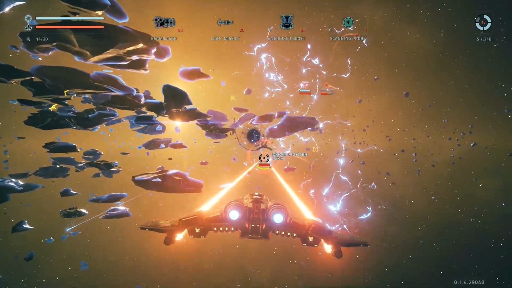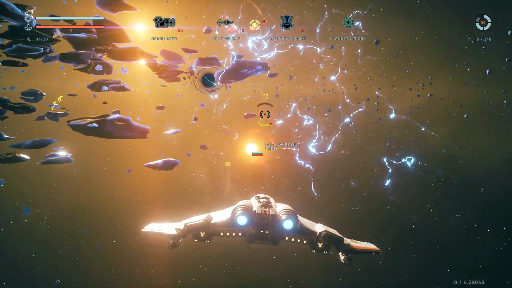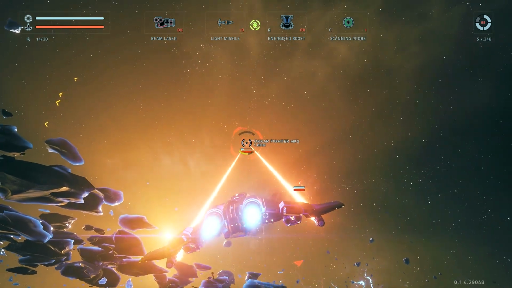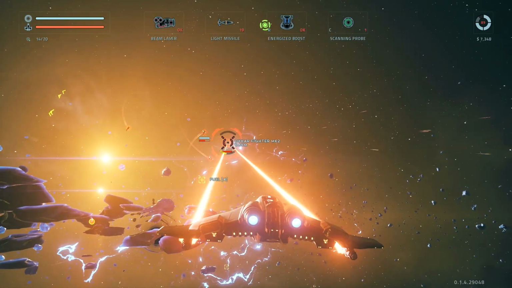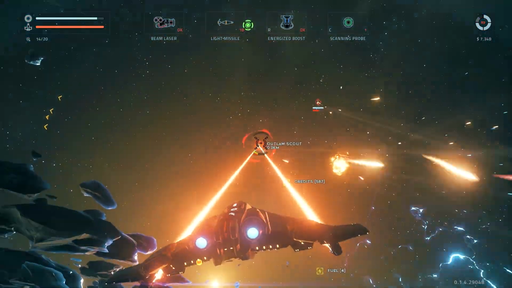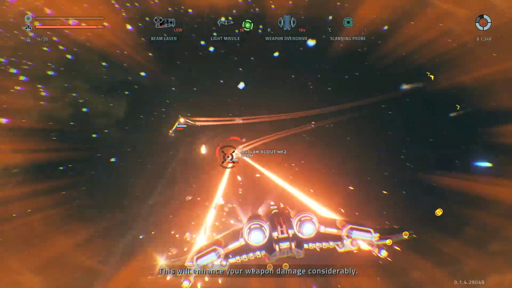I'm going to assist with the Okar first, because I think they'll be the more difficult opponents here. So, if I could focus on Okar casualties. I just can't seem to get the little bastard. There we go. Outlaw scouts are likely going to turn on us now, which is not good. This will enhance your weapon damage considerably.